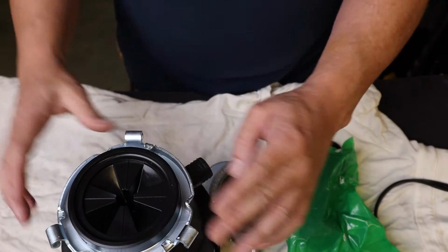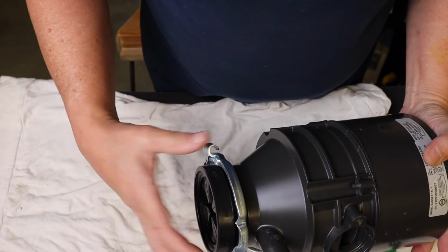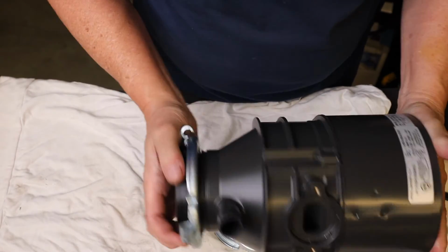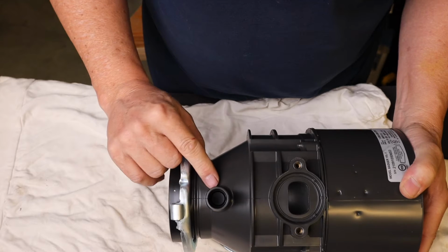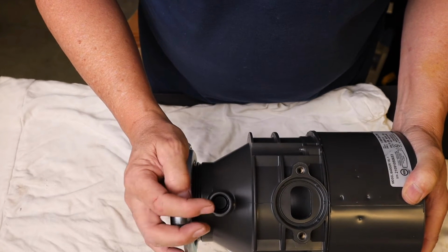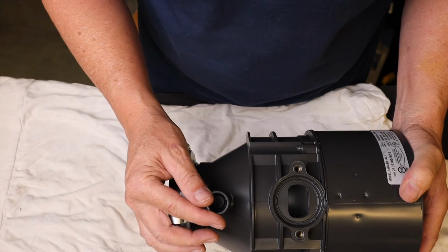Okay, here's my new garbage disposal. This is a Badger 1 XL. The one I'm removing is a Badger 1. 1/3 horsepower, that's all we need. It already comes with the top rubber seal and the flange already on the disposal. Now this is for your washer, your dishwasher hookup. You'll have to punch out a plug in there, if yours was set up with that. Mine was not. Mine is set up a little bit differently as far as my dishwasher is concerned, so I don't have to do anything with this.